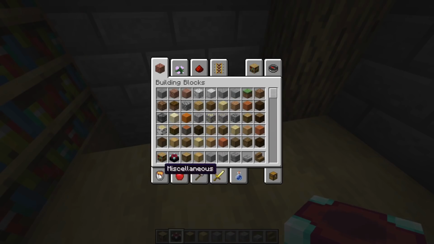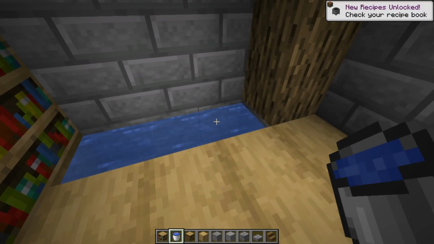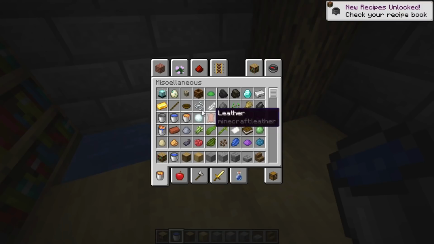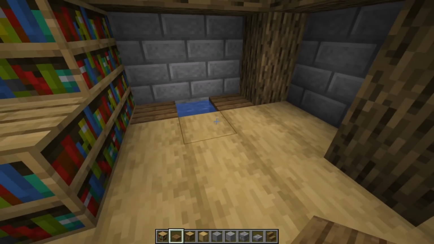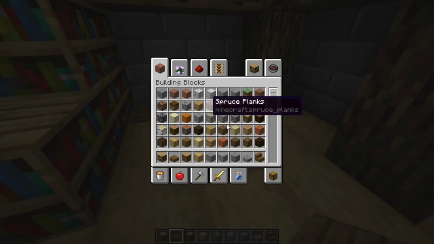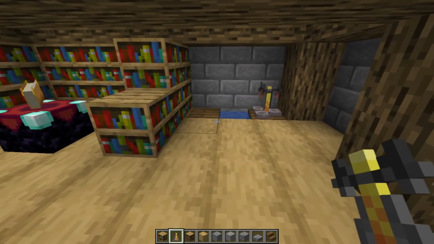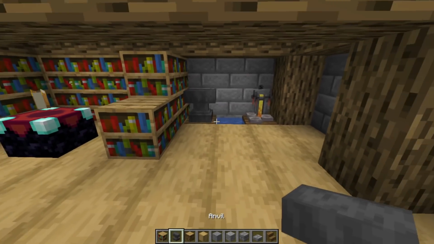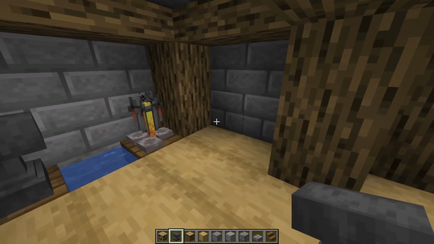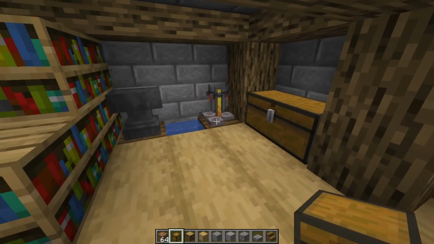I'm then going to get a bucket of water. Get rid of that now. Bucket of water there, bucket of water there. I'm going to get a wooden slab there, wooden slab there, and then I'm going to pop my brewing stand there. That's brilliant. I can then place an anvil on that side. That allows for that. We can then get ourselves a double chest there.